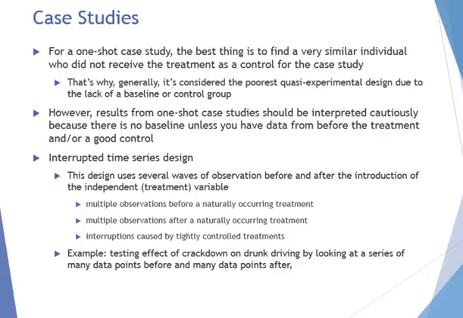But if you can't use a different city, if you don't have a parallel way of looking at things, you can look at different data points. If you look at things from 3 years before, 2 years before, 1 year before, and then 1, 2, 3 years after, you can isolate from the possibility of some other factor. If you just looked at the 1 year before the crackdown and the 1 year after, well, then maybe you can make an argument that there was something else that caused the distinction. Maybe the economy was better in one of the years, and that caused a decrease in criminality or a decrease in drunk driving, whatever it is. But if you look at many data points, 3 years before, 2 years before, and 1 year before, and then 1, 2, and 3 years after, that gives you a better chance of getting a good sample.